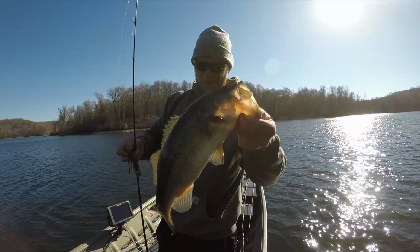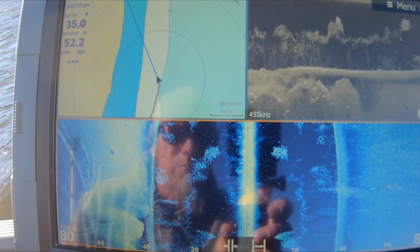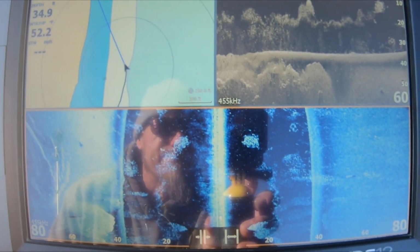Day 2. I was over here yesterday, same lake, about the same time, and man, it was extremely tough. I caught one nice fish on a chatterbait, caught a couple more at the end of the day on a beaver, threw a bunch of baits in between. Would not bite a jig, had a bunch of fish follow the underspin. I spent a lot of time out deep trying to find these deeper fish, and there's shad everywhere in the middle of this lake. The grass is dying off, and most of the bait I'm seeing is just wandering around in the middle of the lake, but there's not a lot of bass related to them, so it's kind of hard to figure out.